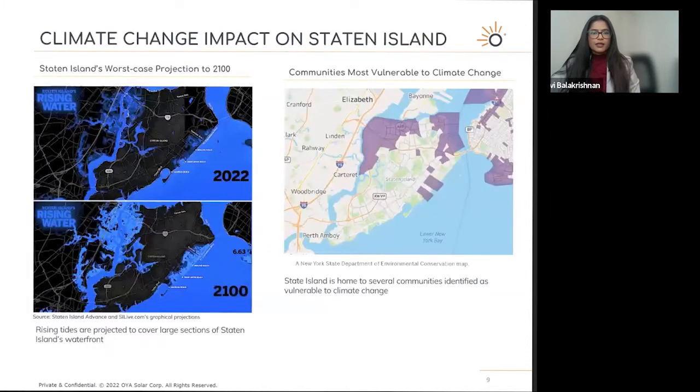So why are we here today talking about climate change, and what does it mean for Staten Islanders? We hear about glaciers melting in Alaska and the Amazon forest cover decreasing, and it all seems really far away. But when you hear that sea level rise could swallow up vast sections of Staten Island's waterfront, like Midland Beach or Oakwood Beach, in a few decades, it really hits home. There's a series called Staten Island 2100 that a local reporter, Joseph Ostapyuk, put together. It was launched recently, and it explores the potential impact of climate change on the borough over the next century.